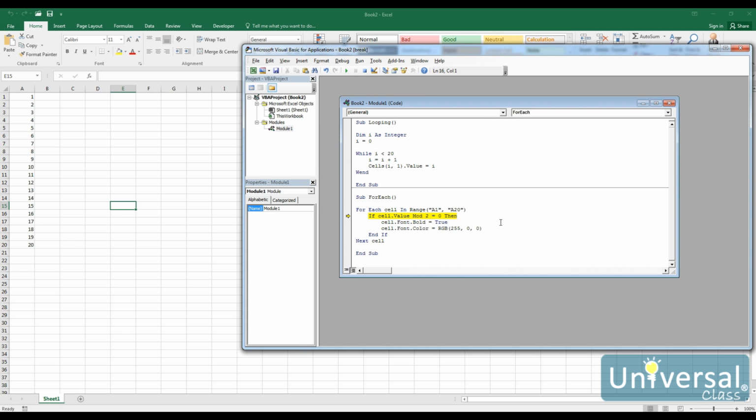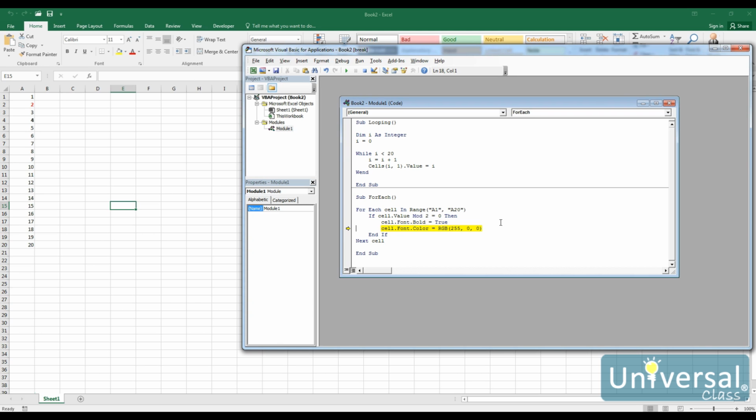And so if I step back into it, we go back up, and now it's looking at the second cell in the range, and the second cell is 2. 2 divided by 2 is 1, modulus 0, which means the remainder is 0, so therefore it's an even number, and it'll be true, so we've set it to bold, and then we also change the color to red. And if, and then we now go back to the next cell. So the next cell is 3. 3 is not even, its modulus would not be equal to 0, so we skip over, go on to the fourth cell.